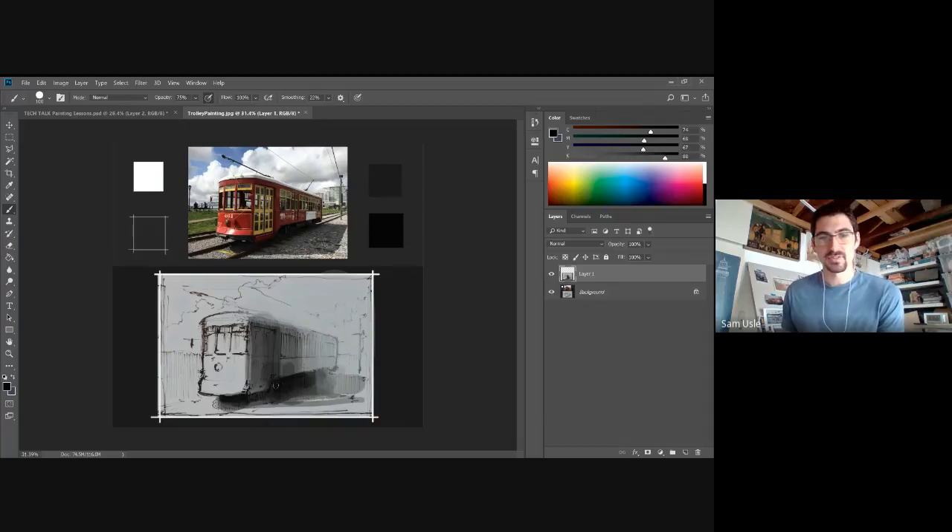I always try to work in the beginning with four basic values — two lights and two darks — and keep those separated. Your darkest light must still be brighter than your lightest dark. I know that's a tongue twister, but keep your lights and darks separated — that's what gives your painting structure. There are dark spots inside the cab as well, but I'm not too worried about details in there right now.